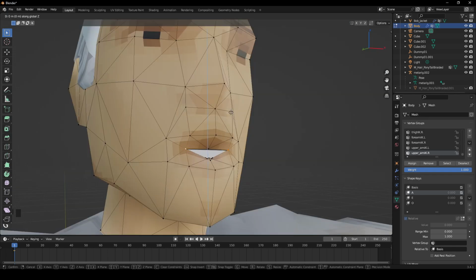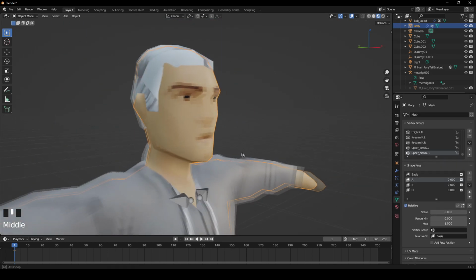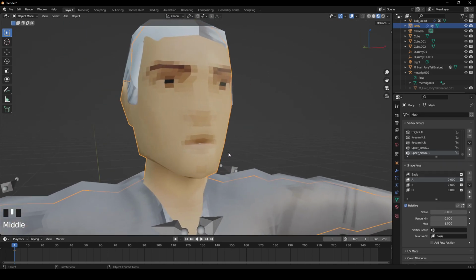After that, I take these 2 vertices and move them down a little. Now once you go back to object mode by pressing Tab again, you'll notice the jaw moved back. But on the right here, if you move this slider, you can see that you can now control the jaw using this shape key. For the other 2 shape keys you've named, you'll have to move the jaw and lips to correspond to the sound your character will make.